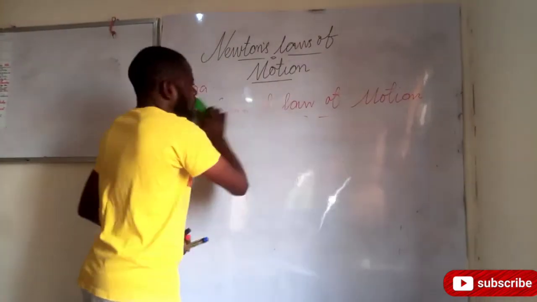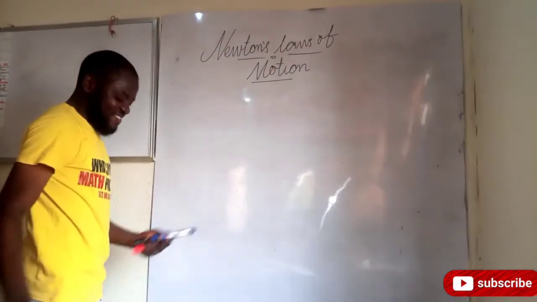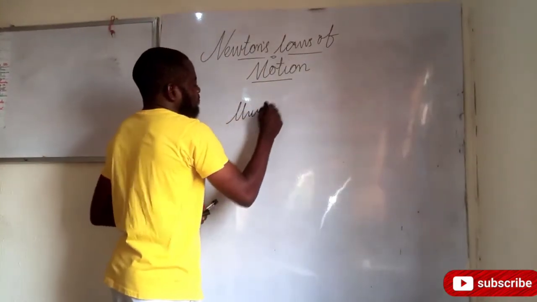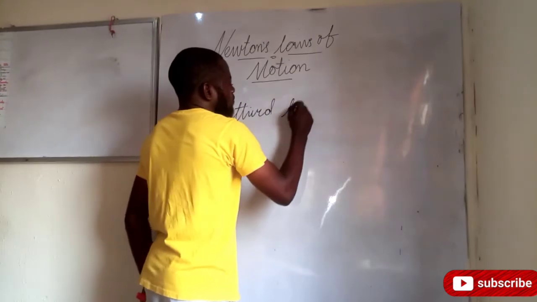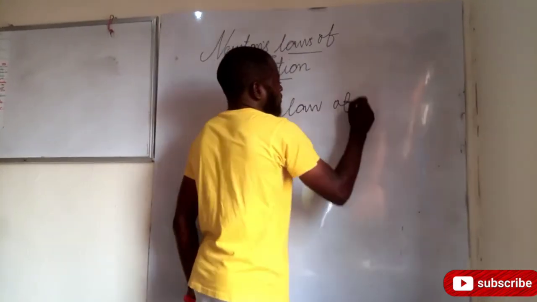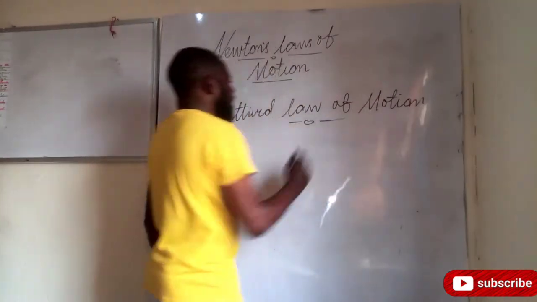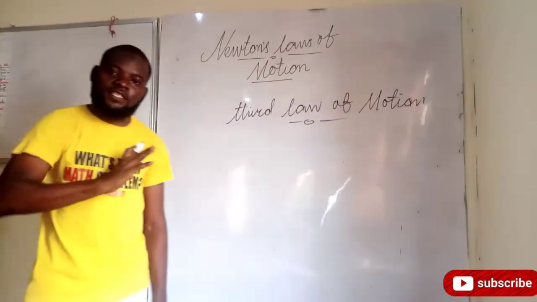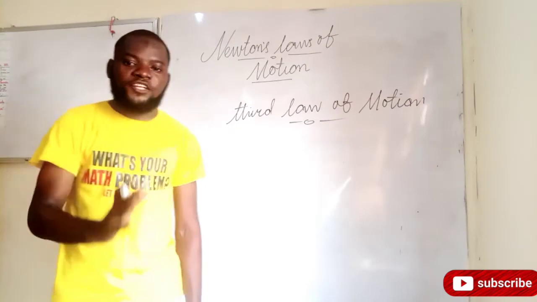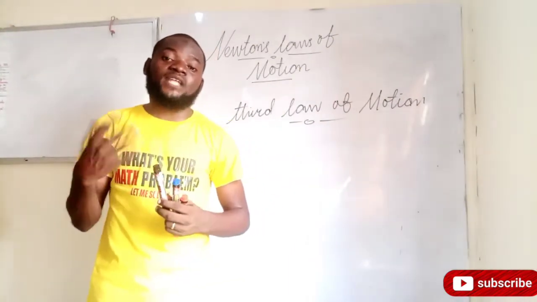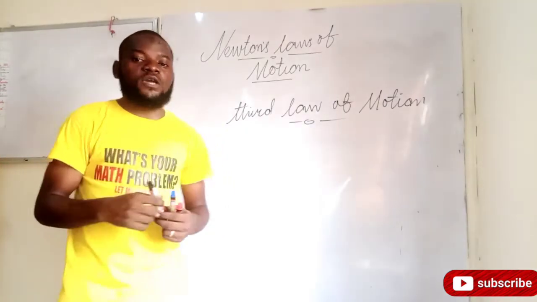Okay, what does the third law of motion state? Everybody knows that because it's like the talk of the town. So the third law of motion. When you talk about the third law of motion, absolutely, you and I both know the law. Action and reaction, they are equal but opposite, and this law is known as the law of reciprocal.